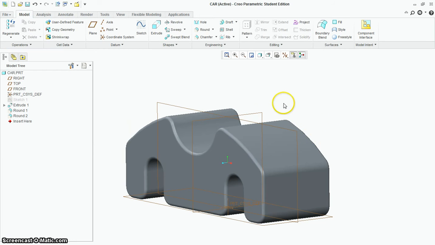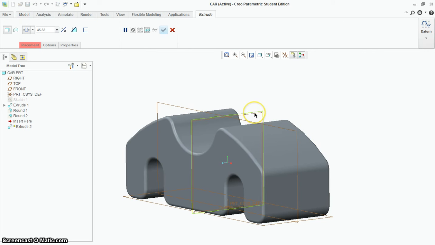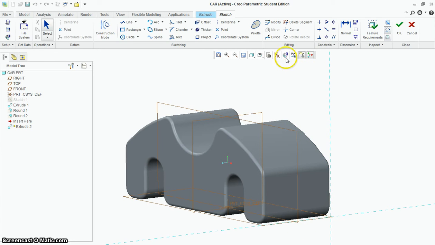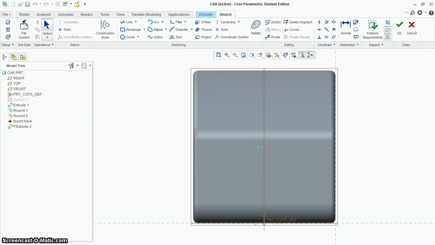It is going to be an extrude. I'm sure you figured that out. And you could draw it from this plane and send it in both directions, you know, forward and backward. Or you could draw from the front surface of the car. If I can click on it here, right there. So I'm just going to go ahead and click that front surface and then sketch view. Now I'm looking at the car. Now it is possible you might have to set a reference at the bottom. Now I know I can see that I can snap to that point.